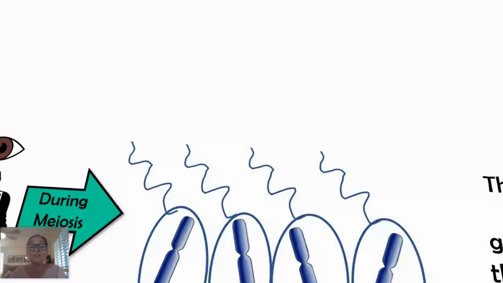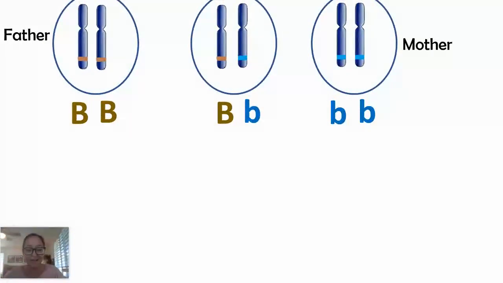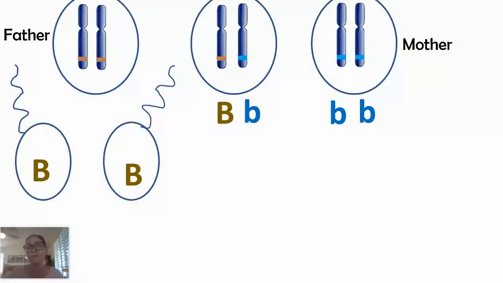So let's look at a different example, not dealing with that guy, to see how setting up Punnett squares works very simply. Here, this father on the left is homozygous dominant. So he has 2 brown eye alleles. When meiosis happens and they separate, there's a 100% chance he's going to pass brown eye directions to his offspring. That's all he can pass on. 100% of his alleles say brown eyes.